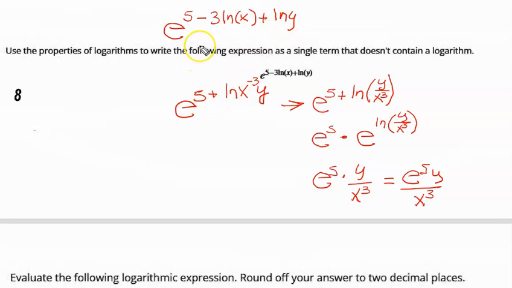Now, what we're asked to do is take it step by step and then write it as an expression without any logs. So right now it's in natural log form, the exponent. This is a -3 that I'm going to bring over here as an exponent of this x. So there's x to the -3, and then there's our y. So I've just condensed this part a little bit.